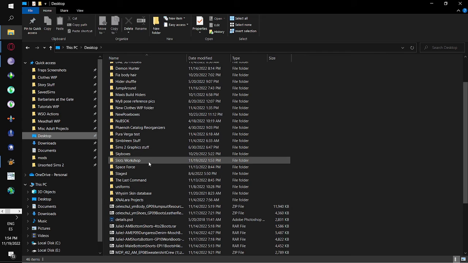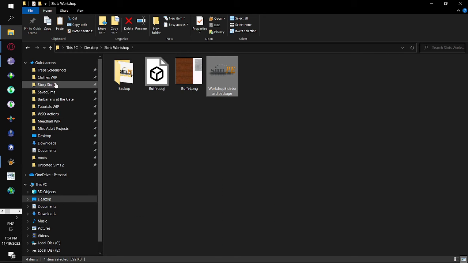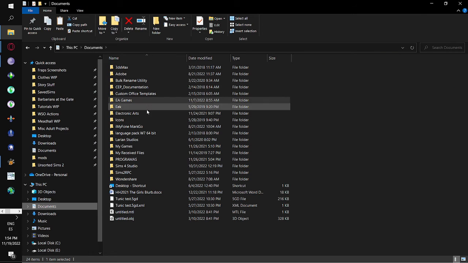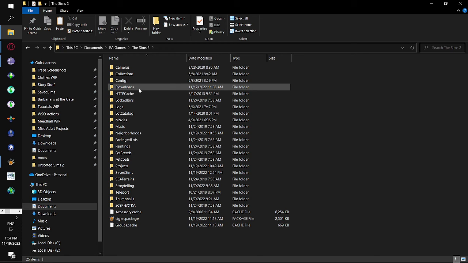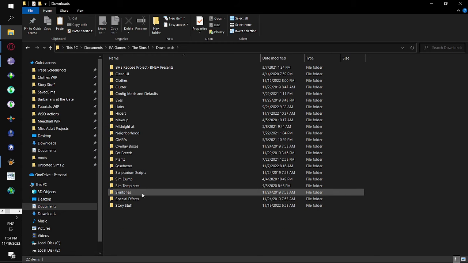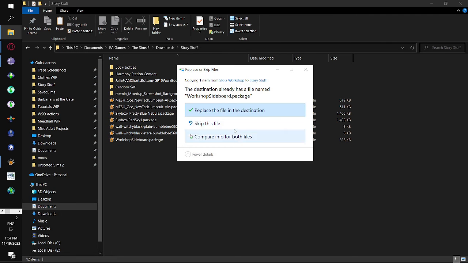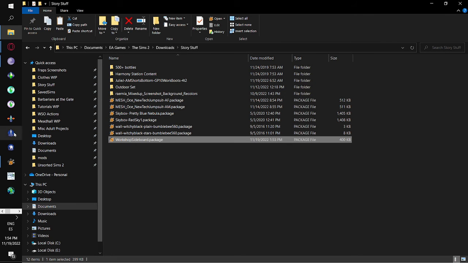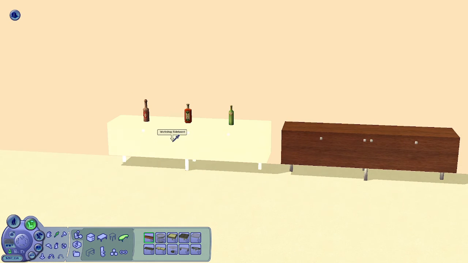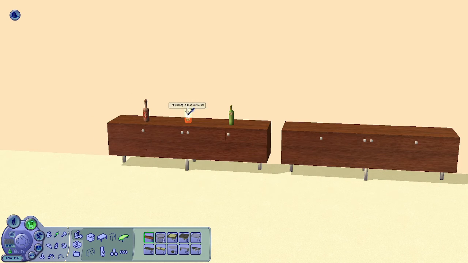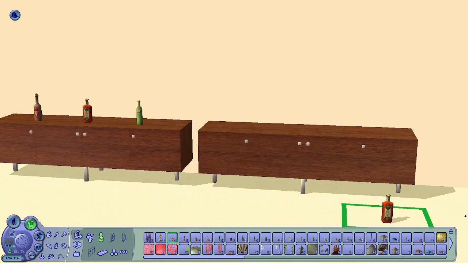So we go to slots workshop, just going to copy that. Then I go to my current game, downloads, and I'll just paste that in my test folder. And today I have the sci-fi game loaded because I'm making outfits. So it should load super fast in comparison to the other ones. Because this is the previous version, what I did was just clone it. So now we should have the correct slots.